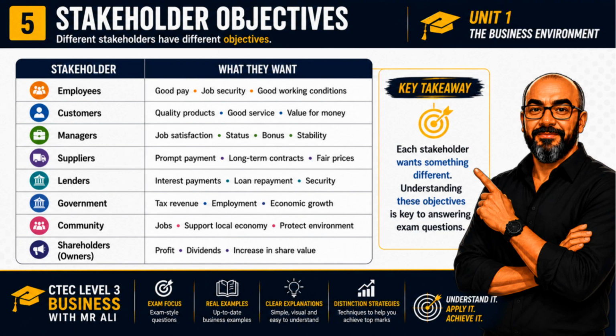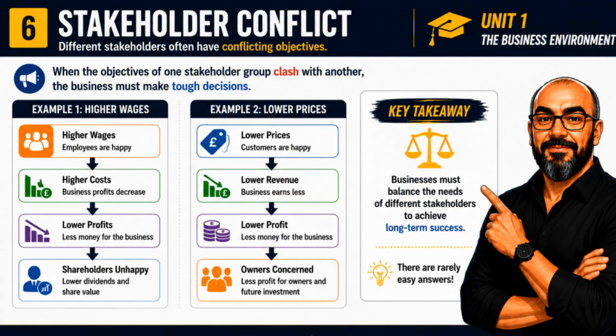So the takeaway here is that each stakeholder, as we can see, wants something different from the business. Understanding these objectives is key to understanding exam questions. Without understanding that, you will not be able to answer the exam question on that specific stakeholder group if that's what the question is looking at.